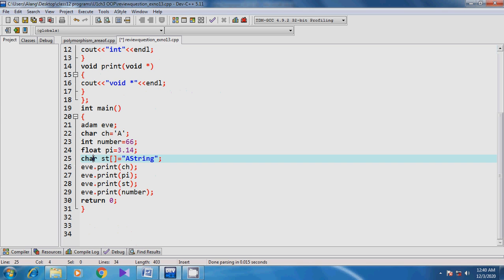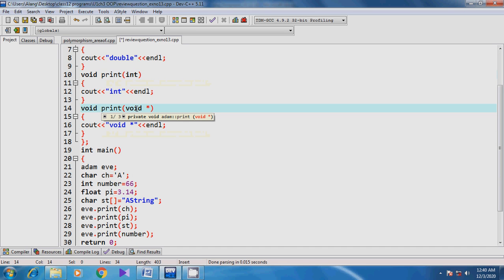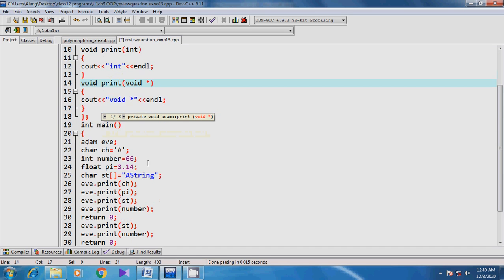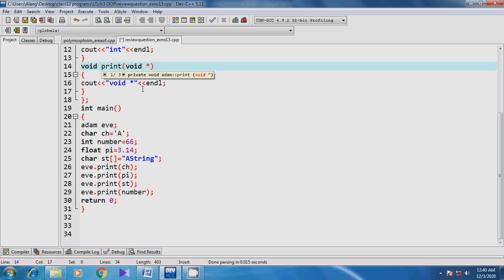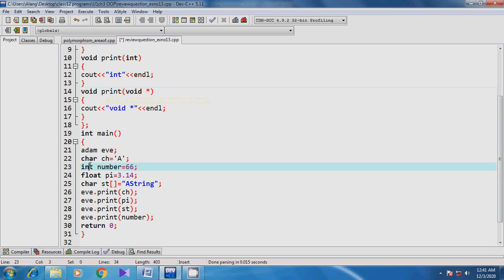But this is a string variable or a character array. So in that case, this integer call function will not be invoked. Instead, the void pointer will be invoked. The void pointer can accept any data type. It can be a character, an integer, a float, or a character array.